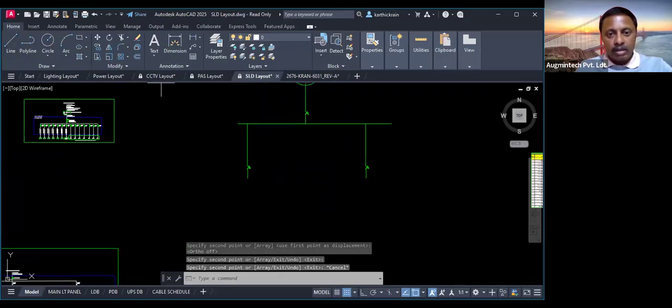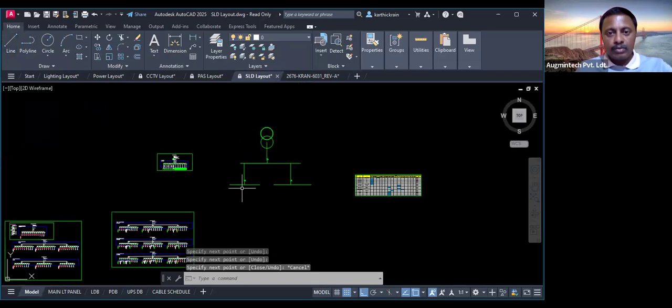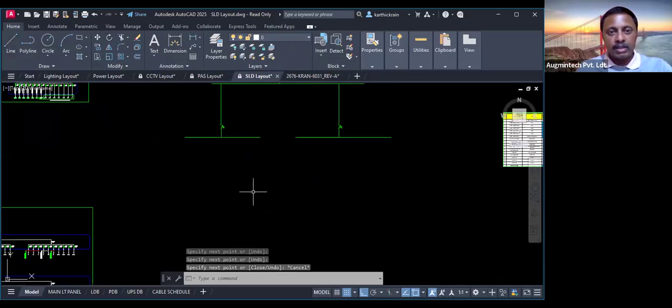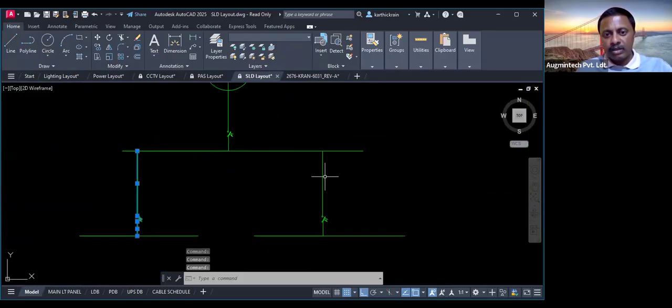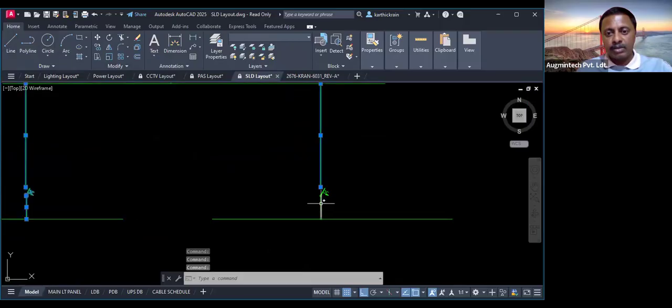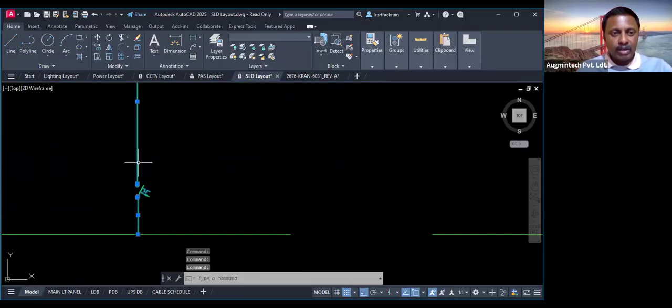And once again, let me include some bus bar over here. Switch on the ortho now. Here there is a bus bar, and as well as here there is going to be a bus bar, and then maybe two loads I can connect. Just an example I'm telling you. The same thing, you can copy this breaker. All the symbols are available. Maybe in other countries different symbols may be available, but more or less it's going to be the same. Not an issue.